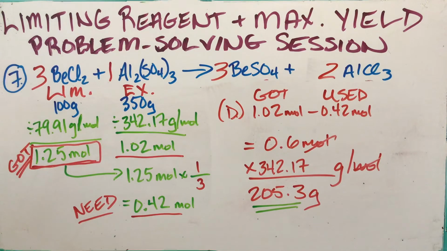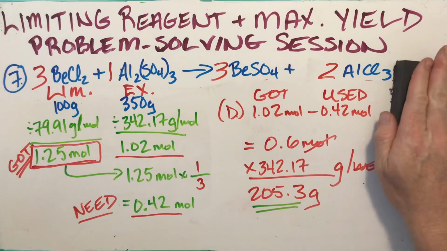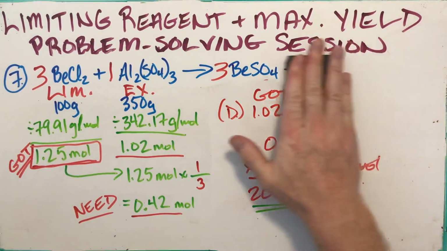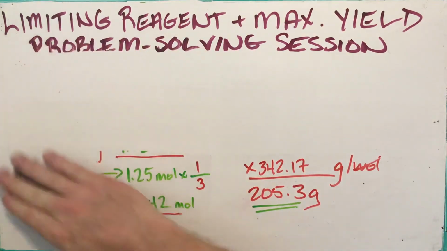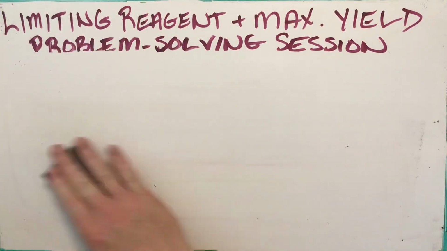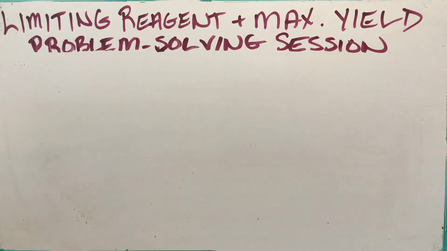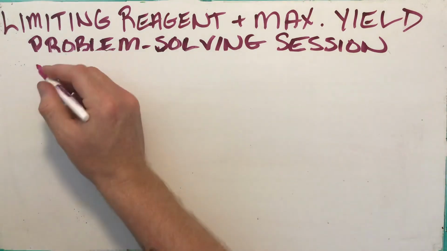All right? The next one I'm going to do is number 12. So I'll erase this. Pause the video now if you need to. I'm going to erase it. We'll do number 12. Hopefully we're hitting on all aspects here. That last one hit on pretty much everything. All right. Number 12.